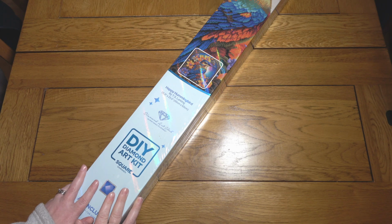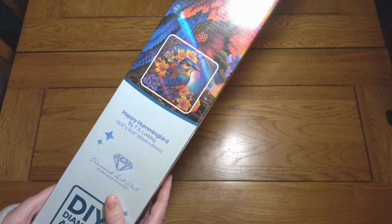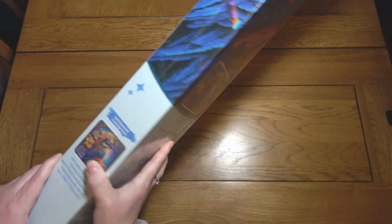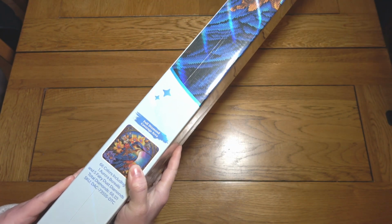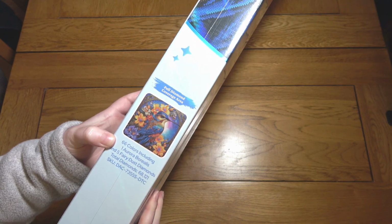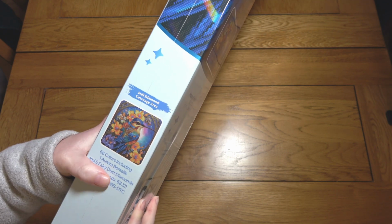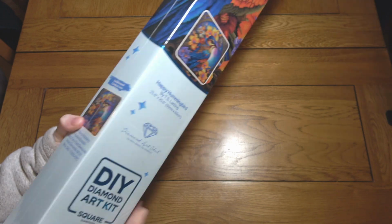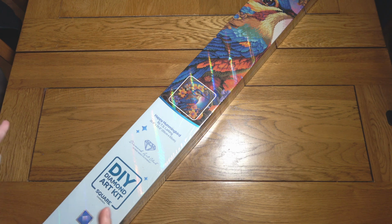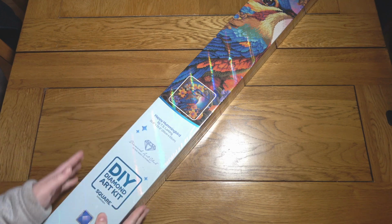But this is my first kit that I'm taking a look at. So this is Happy Hummingbird by T.S. Larking, and this is 65 by 65 centimeters square, and it's also square diamonds. As far as I know, this is a new artist to Diamond Art Club. I don't remember seeing any by this artist before, but I'll check that. It has 66 colours, which includes 1 Aurora Borealis and 5 Fairy Dust Diamonds, and it's 68,000 and change drills. So it's a kind of medium-sized kit, I would say. Quite wide for a square painting, but still sort of medium size. I'm going to stick with that. It looks really pretty too. So let's take a look.